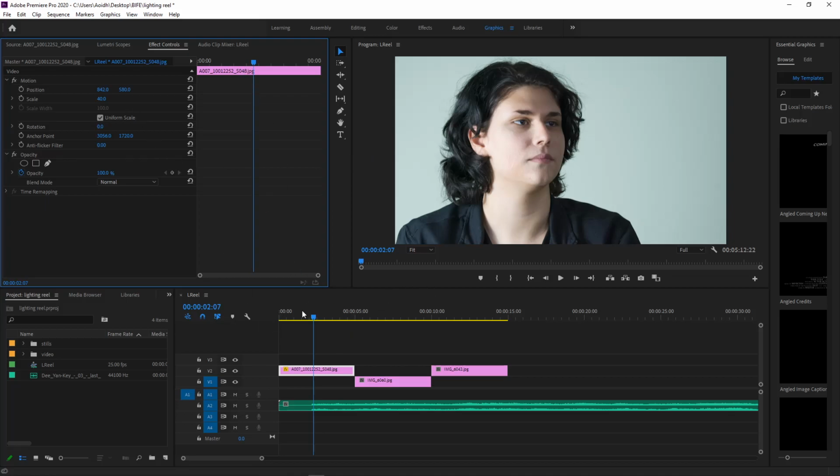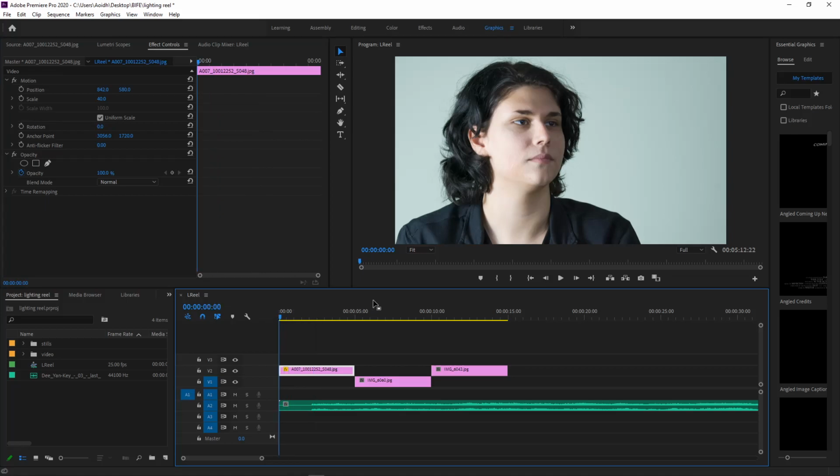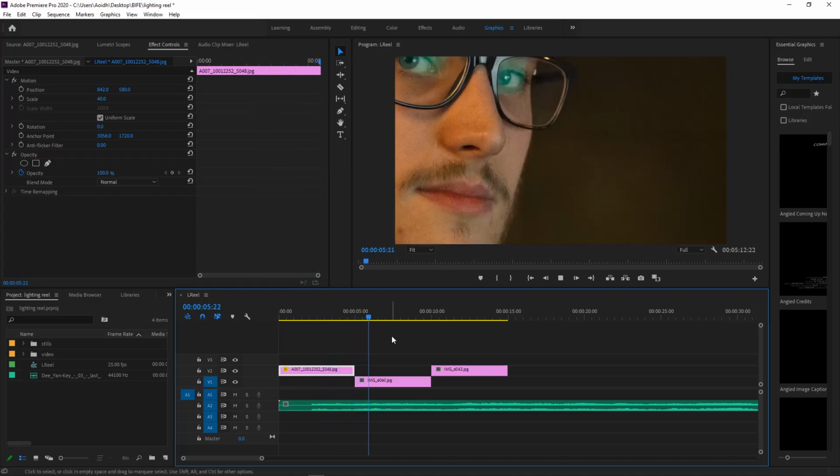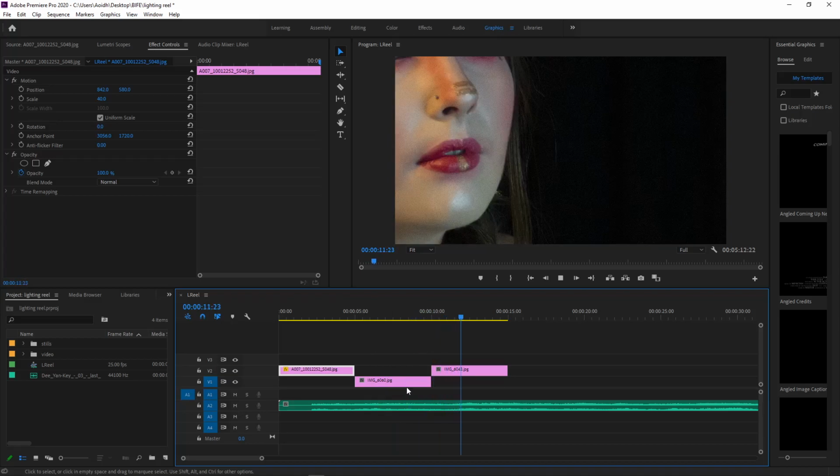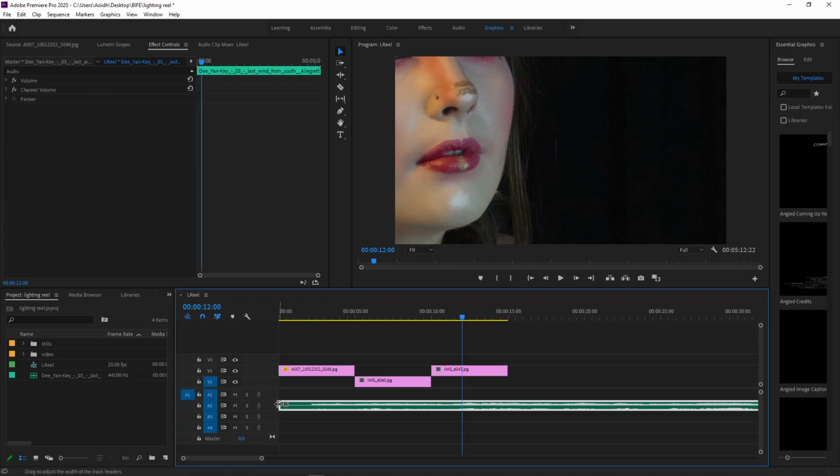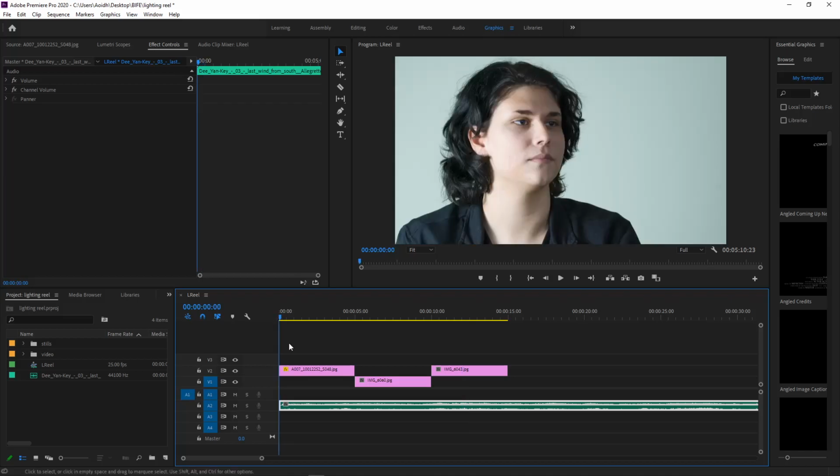Now the other thing I want is, this is a lighting reel, so when I press play here, what I've got is like completely still images with a musical kind of background. So it's going to trim off the front of that audio. So I want the picture to move a bit. If it's just completely still, it'll be very boring to look at.